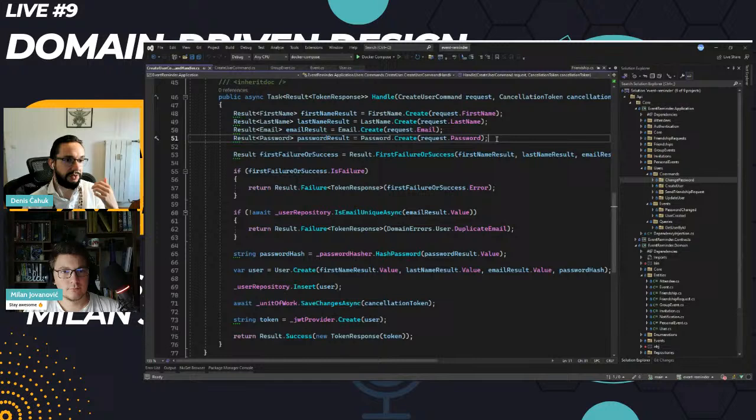Then I want the registration, the create user command, to be sent to the server. The server which controls the repository where the user doesn't exist yet. And then I would assert that after this command has run, all invariants are still correct. And one of those invariants can be email is unique.